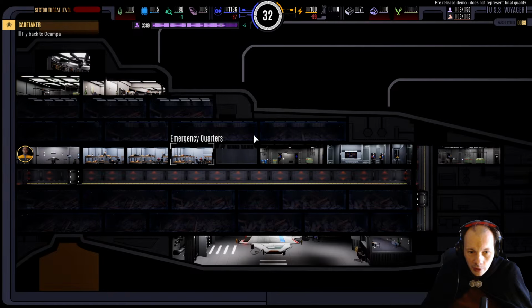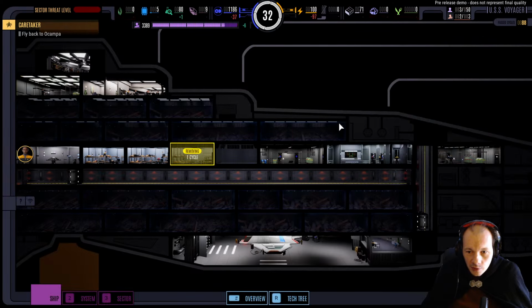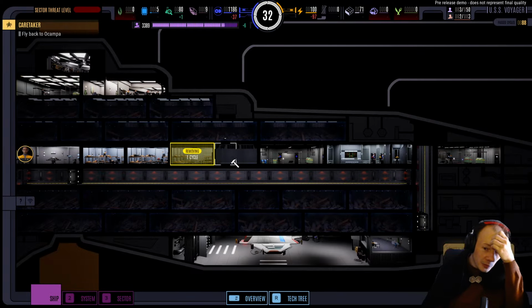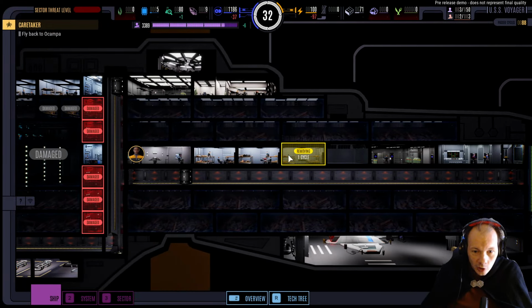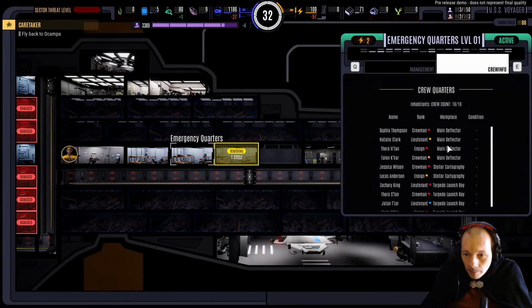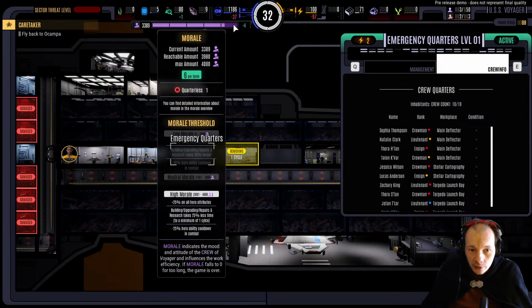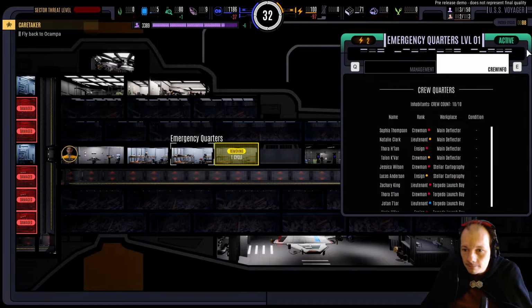This one will be demolished. Management, dismantle. So I can start making proper crew quarters there and work my way this way. I hope it's only 2 spaces, because these here have 10 people in them, and the new crew quarters get 8 people in them. So I hope they're the same space. If they're smaller, then it will be a bit more difficult. Also, our morale is insanely good. Our morale is great.